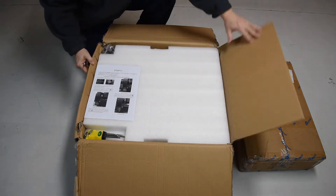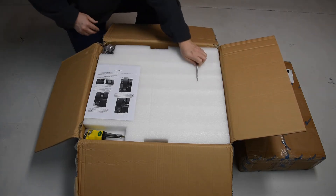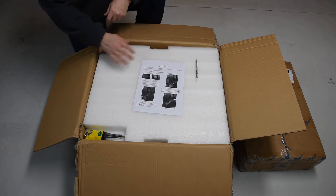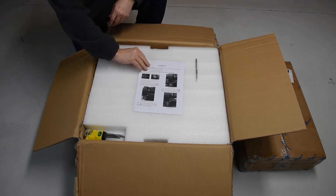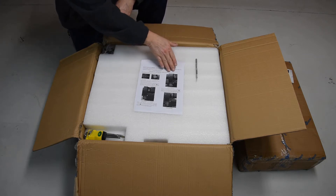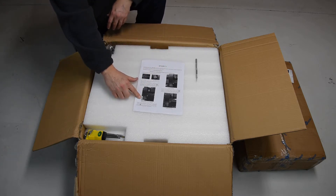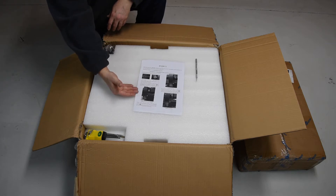As you open up the box, the very first thing you're going to notice is a stop warning. It's a very clear sheet — obviously the very first thing you see. It's a set of instructions for the CEM120 and the way you would set the gear switch and axle locking knobs so that you don't void your warranty. They make that very clear.